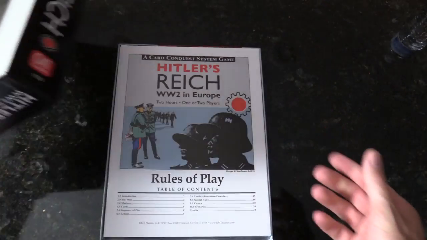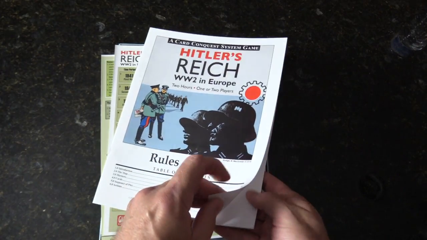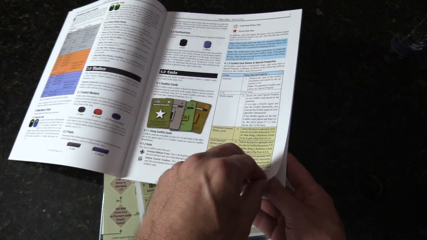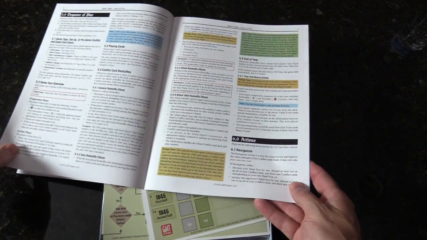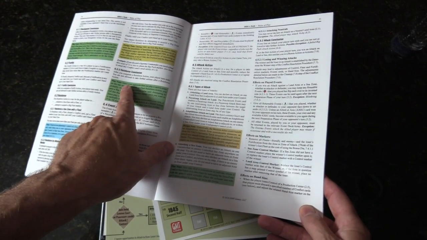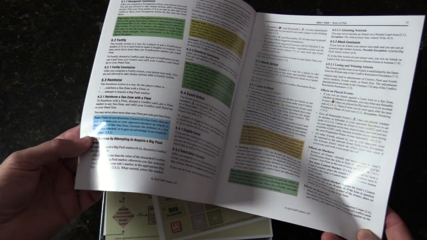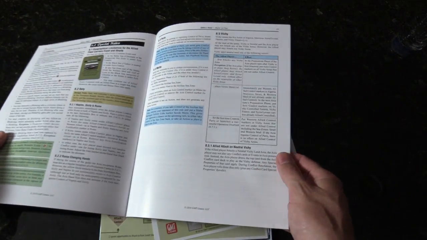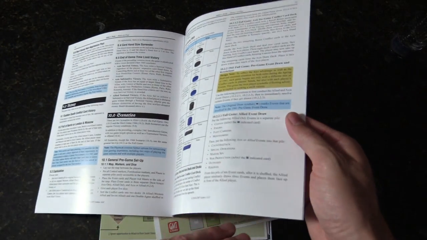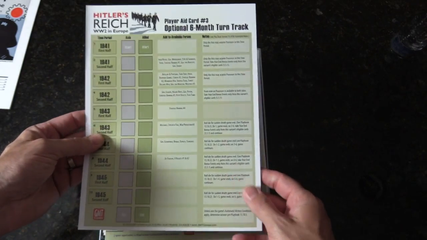Typical, very strong GMT box. All right, glossy. Rules of play. So we got nice color. You can see the bits. Of course, anybody that's played GMT knows their quality. High standard. Play notes are in green, the design notes are in this tan, and just a regular note is this blue. Theme continues. Short game. All right, credits on the back. 6-month turn track.